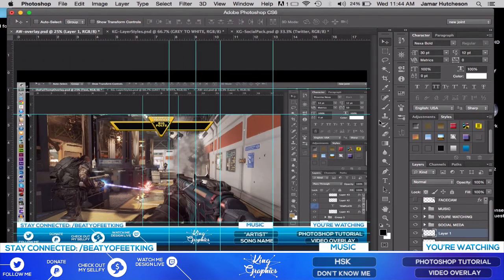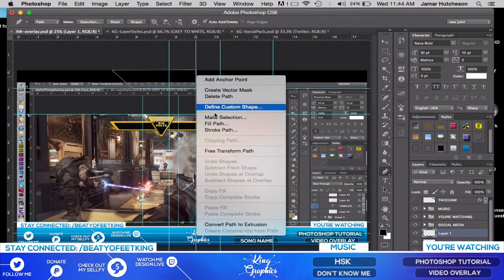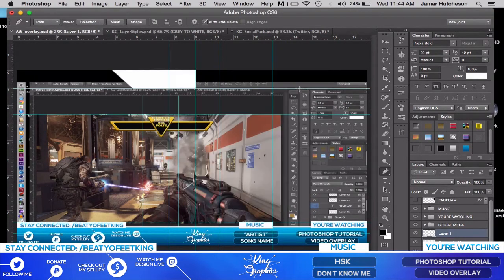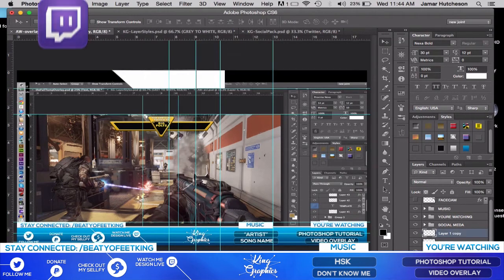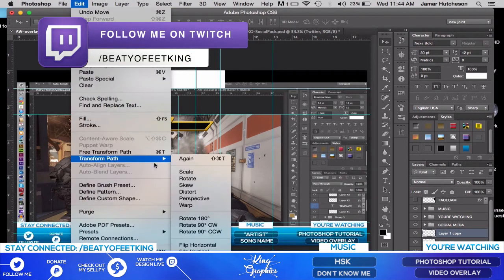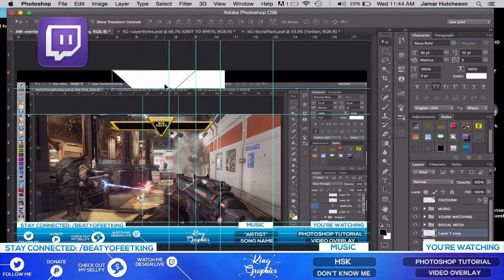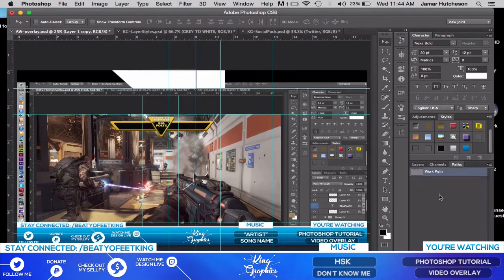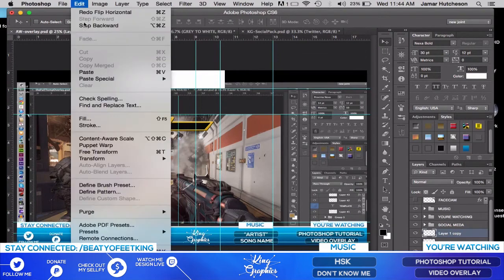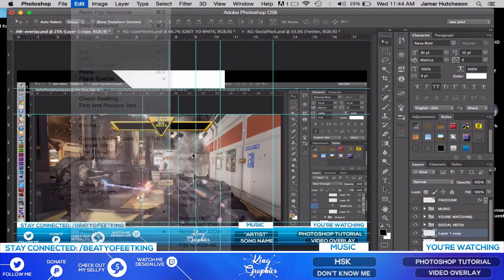Alright, we're gonna make this lower than what that is. Start it right here from the top. Go down to the bottom, bring it over. I'm holding shift this entire time, by the way. We're going to fill this path in. And then we're going to hold Alt, stop it a little bit, and just go to transform and flip it. Make sure you have your path deselected. Alright, then transform. Flip it horizontally.